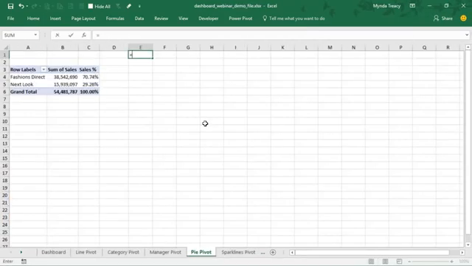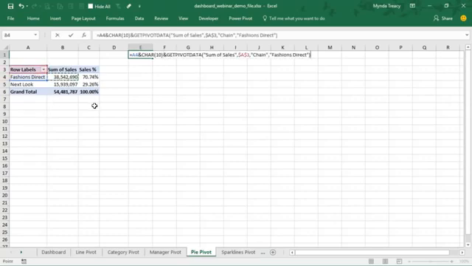So what we're doing here is really just joining text together, concatenating text. And the first piece of information I need is the store name. So we just simply select the cell and then we'll use ampersand to join the next piece of text. Now this label wraps onto 3 lines, so I'm going to use the character function, and character 10 is a line break, and that will wrap the text for me. And the next piece of information I want is the sales amount, and because I've clicked on the values area of a pivot table, I get the get pivot data function. And you'll see that the store name is hard keyed, so I'm just going to select that, and instead of having it hard keyed, I'll enter the cell reference.